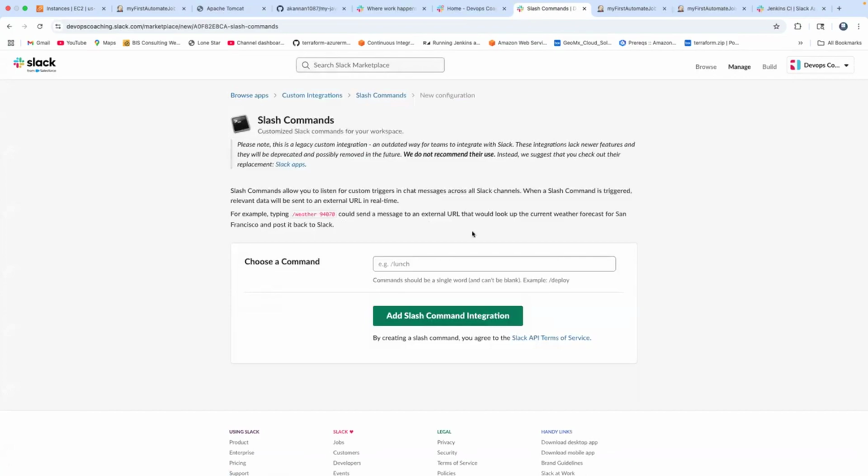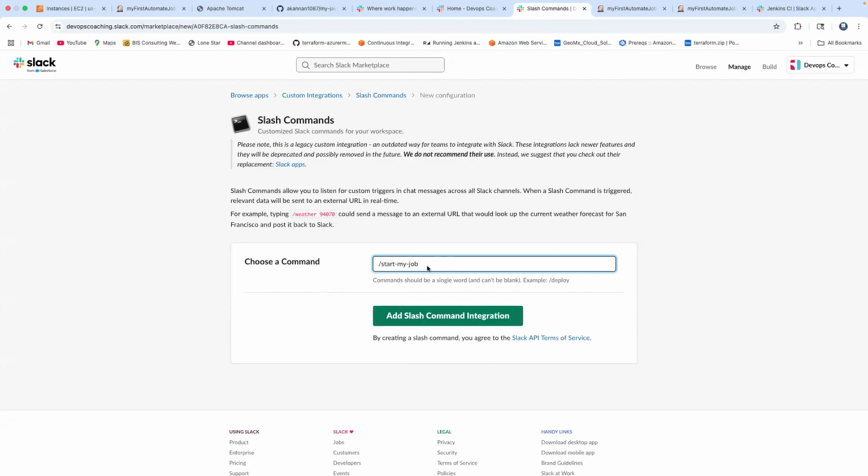Now you have to choose which command you wanted to invoke. I wanted to use something like, let's say, start Jenkins job, or start my job. Okay. And then click on add slash command integration.